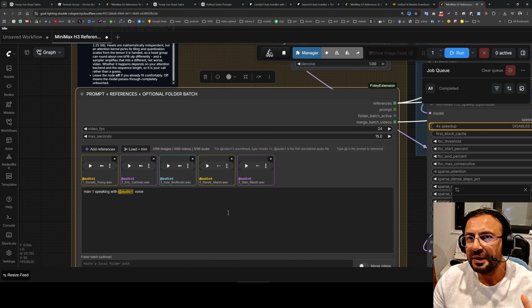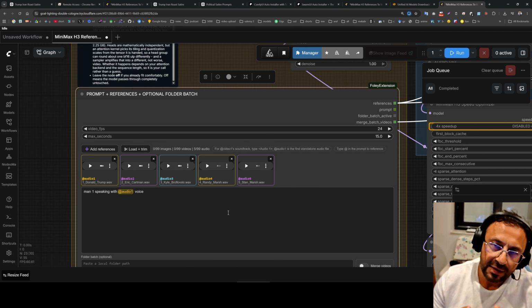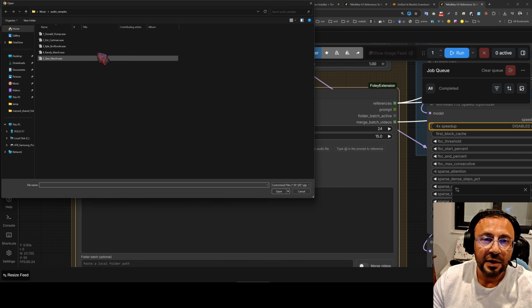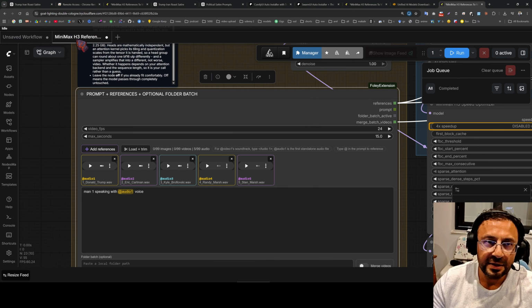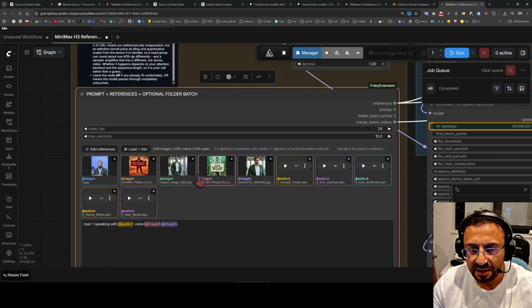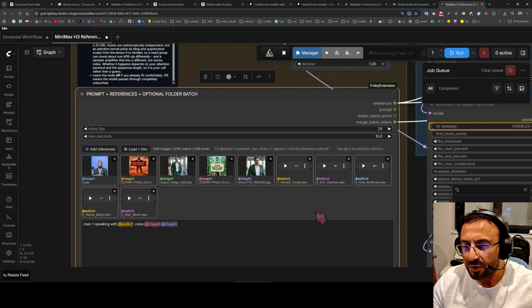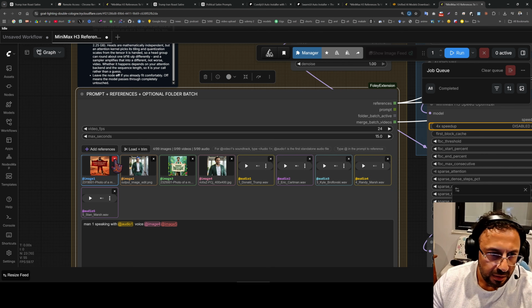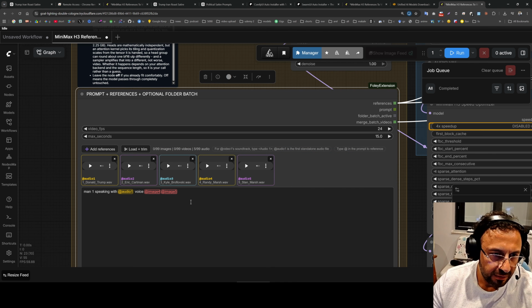So whatever you are going to generate, you can give references like this. You can also give image references. For example, let's select these images. Okay, image references. You see, I can reference them like this. You can also drag and drop and change the image reference order as well. We support both drag and drop, and we support everything literally. You can also request more. Let's remove these image references because we are not going to use them.